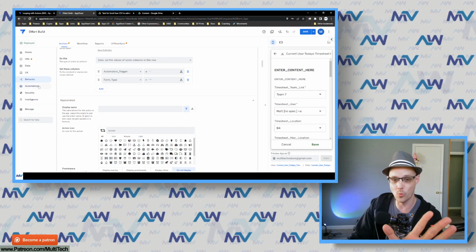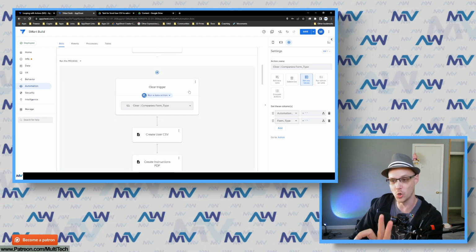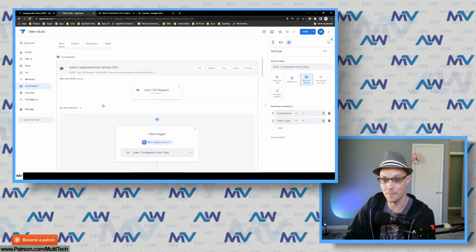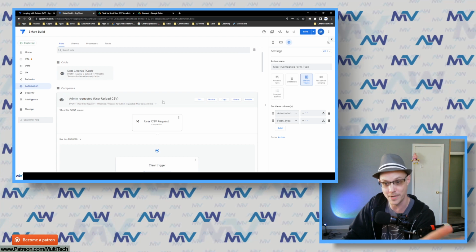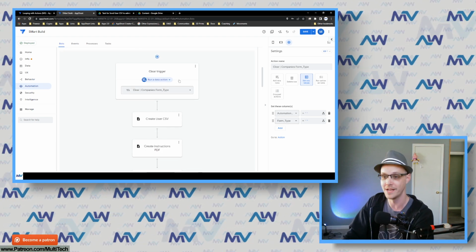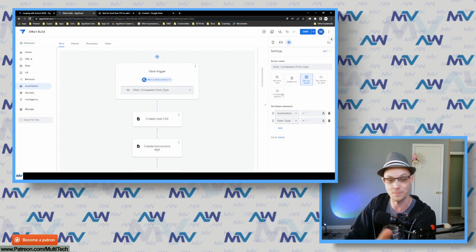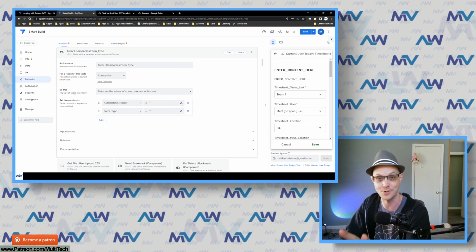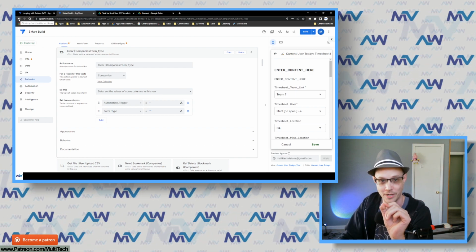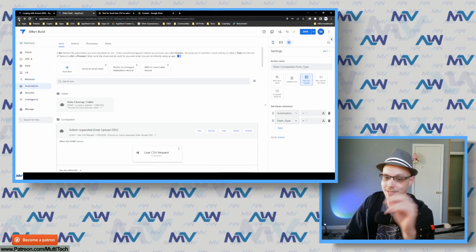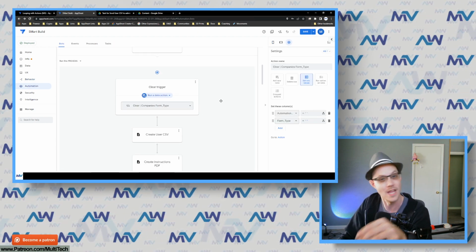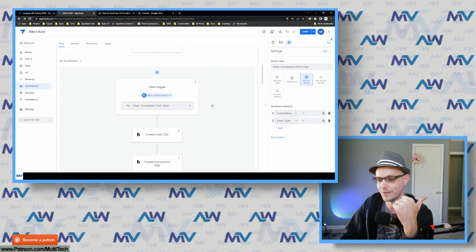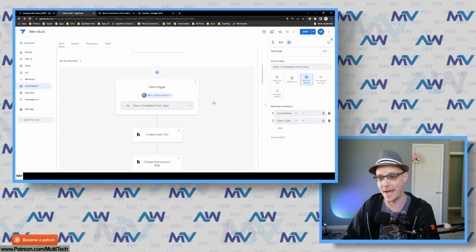So we were on automation. I'm looking at a specific task. So the screen I'm on is automation, this company automation specific thing that's open, and I'm looking at this clear trigger thing that's expanded over here, right? Now, if I click go to action, it takes me to the action. So now I'm looking at the action itself. Now, if I click the browser back button once, twice, there we go. It took me right back to where I was. Sometimes you have to click it a couple of times, but you'll eventually start going backwards. And look, I'm right back where I was.